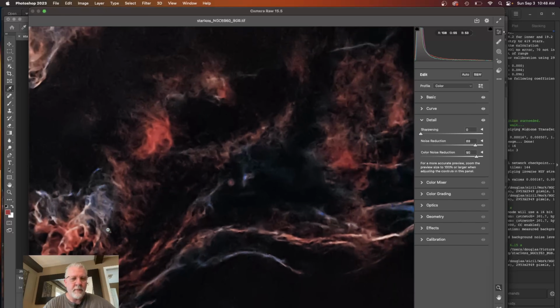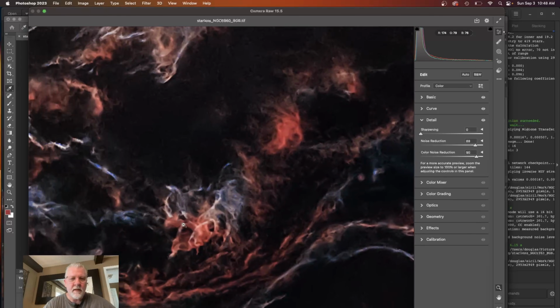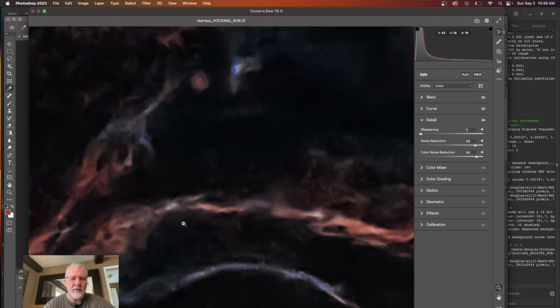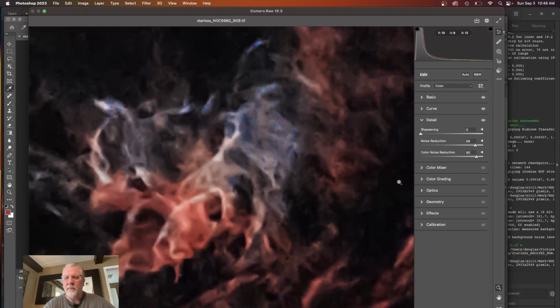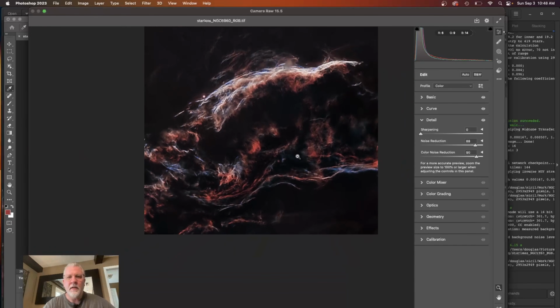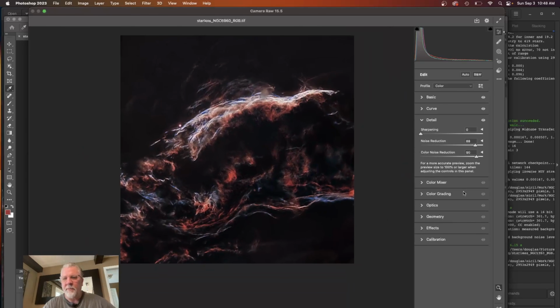So if we go up to like 200% or so, we're a little bit blurry. Let's see if just a slight amount of sharpening can help. Not really. All right, I think I'm pretty happy with that.